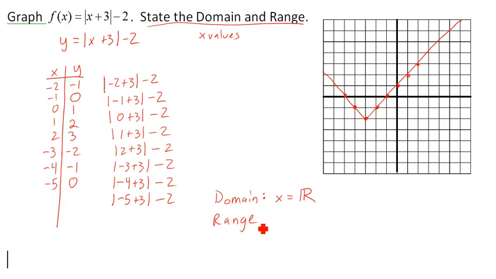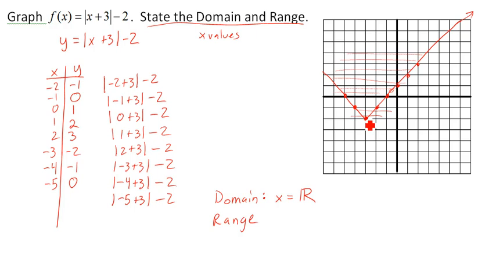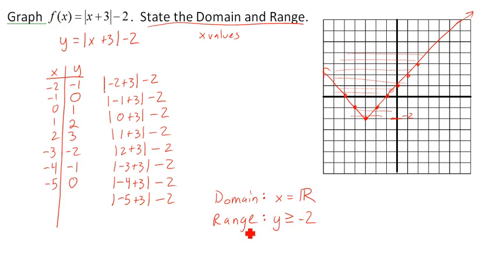Now let's look at the range — the y values. It looks like y can be anything positive: there's a y value of 0, 1, a half — all y values above 0 look taken care of, and it keeps going up and up. Looking below, there are still y values, still y values, but then once I get to this point, I stop having y values. Y cannot exist below this point, which is at a y value of negative 2. So the range is y has to be greater than or equal to negative 2. If y is below that, it's not in existence — the lines are both going up and will never come back down, so it's impossible to have a value for y less than negative 2.